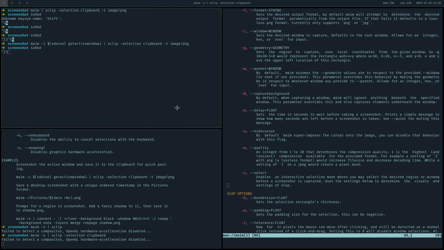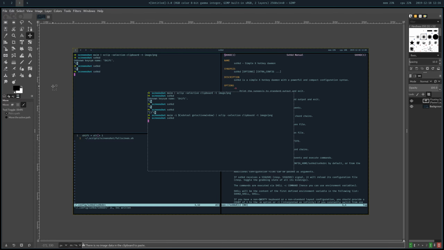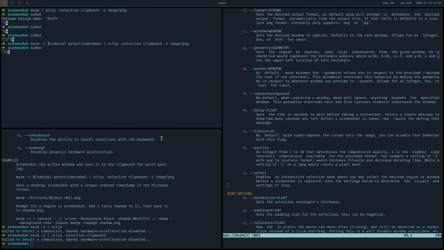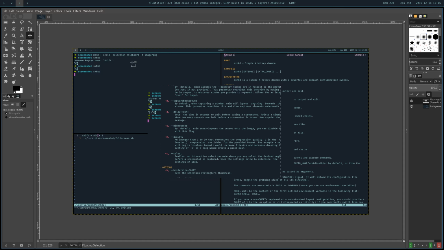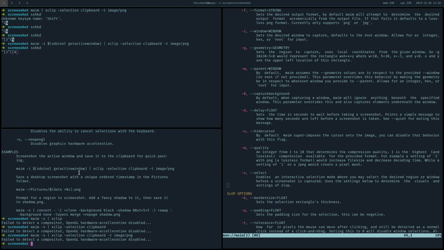Does that work without the type? Or the target, rather? No. No, it does not. So we actually need the -t. Which makes sense. Why would people put it in there if they didn't need it? There we go. Great. So that's that one done.